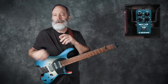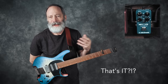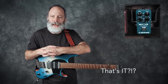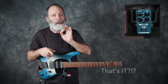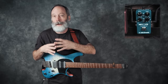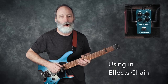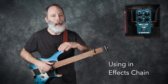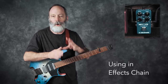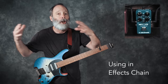I know what you're thinking at this point — you're thinking, Bill, that's cool, but that is a really plain-sounding sustained note. Well, in a way, that's it. But if you think about it, you're probably not going to use the Infinite Sample Sustainer by itself. I will incorporate it into a larger effects chain. So let me go ahead and throw some delay on the signal. I've got it set back to L1, and I'm going to use the sample sustainer just to sustain low notes and chords as I play over top of it, to give you a feel for what it can do in a larger effects chain.